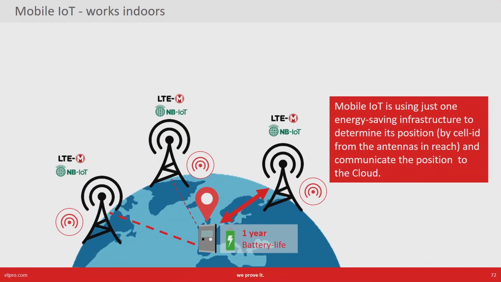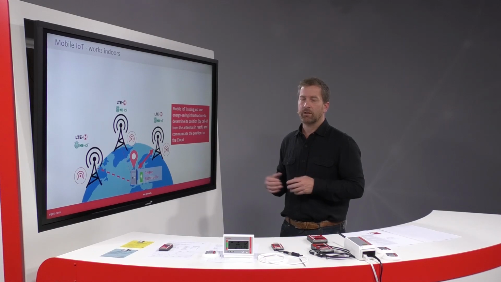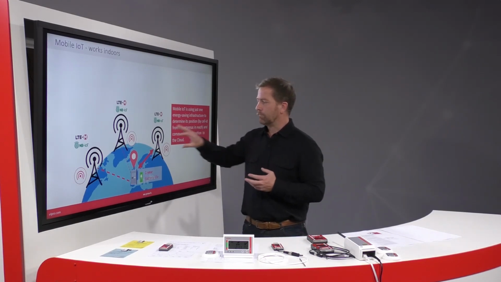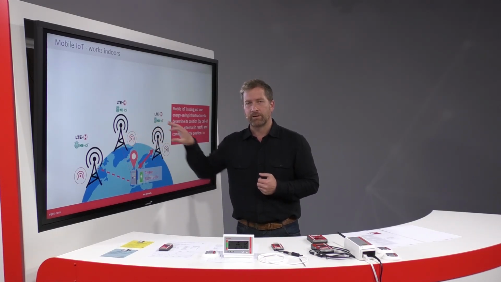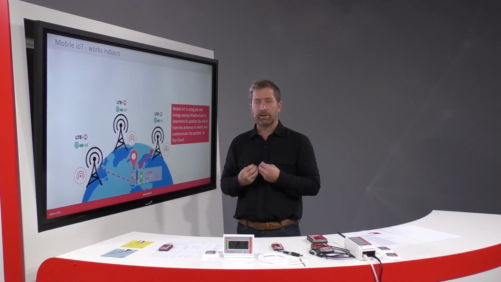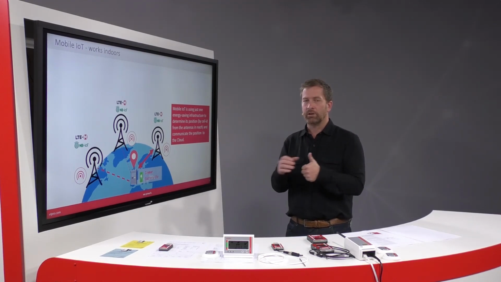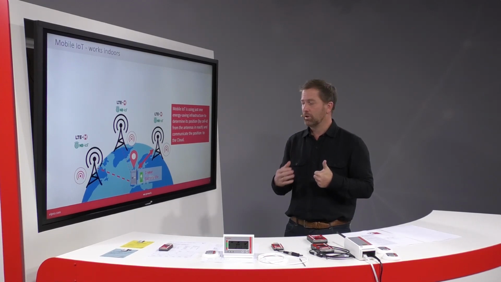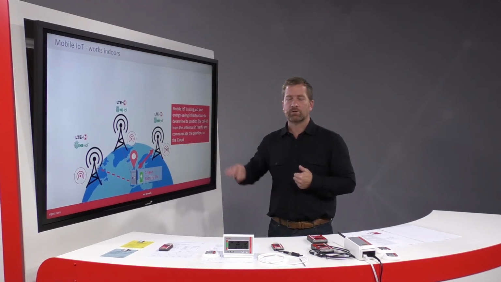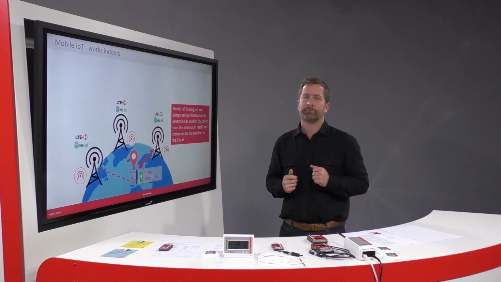Finally, a mobile IoT device, for example, LIBERO G. In LIBERO G, we don't work with GPS antennas and signals, but we use the mobile phone network and the position of the antenna to determine our position. This has the major advantage that we only need one communication technology, and we use much less battery, so we achieve a longer battery life.